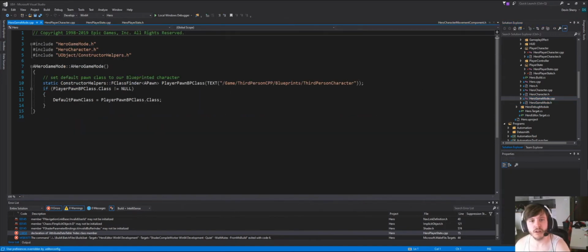Static constructor helpers F class finder. So where am I getting default pawn class?